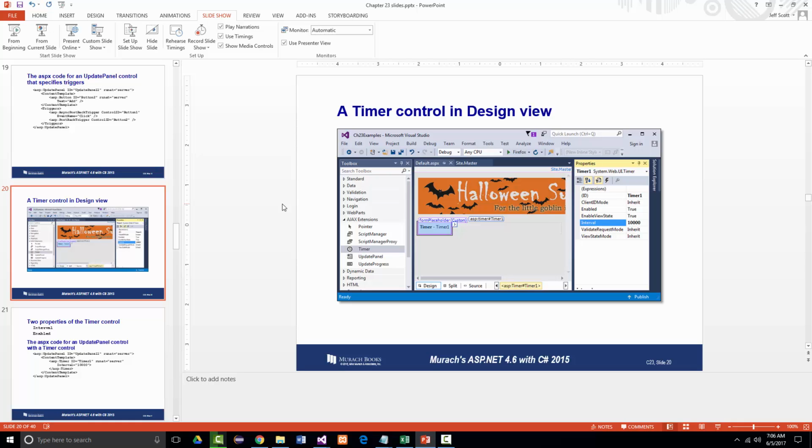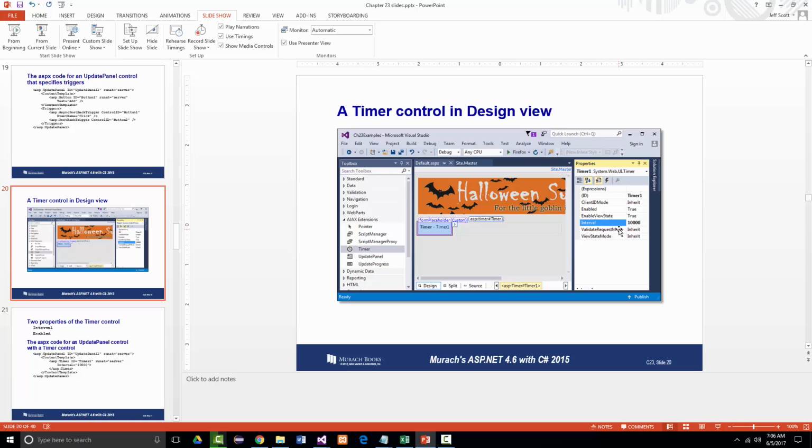To start, you can determine how often you want this asynchronous postback to occur. It's measured in milliseconds. In the example here, it's set to 10,000 milliseconds, so every 10 seconds. When you set the interval property, you have to be careful not to specify a value that's too small, because if you do, it can cause undue stress on the server.